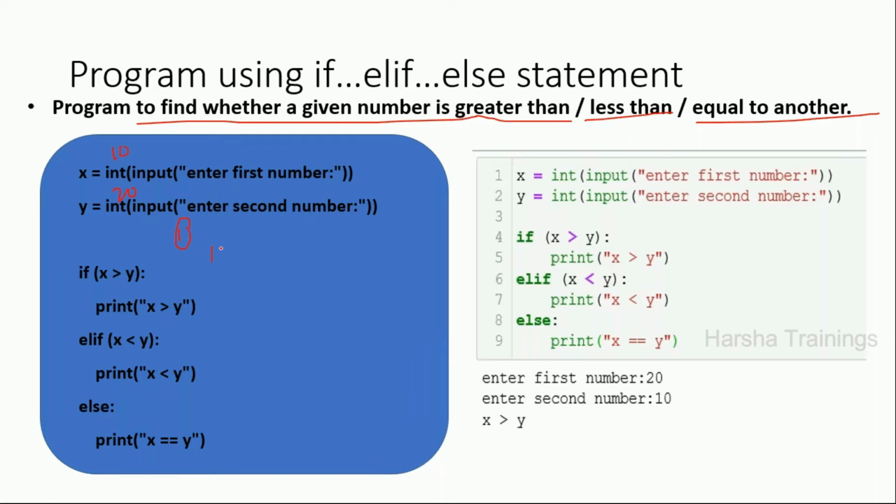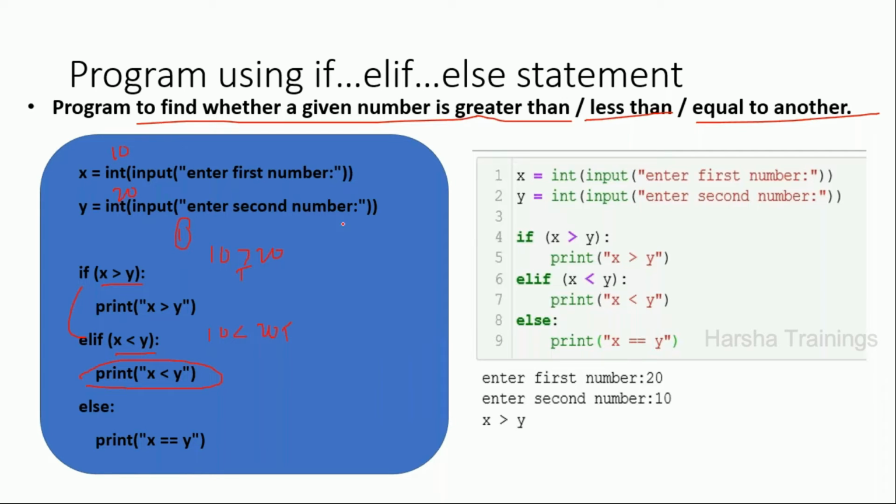Case 1: is 10 greater than 20? This condition is true? No. So it will go to the elif block. So x is less than y. 10 is less than 20. Yes, it is true. Then it will print x is less than y.